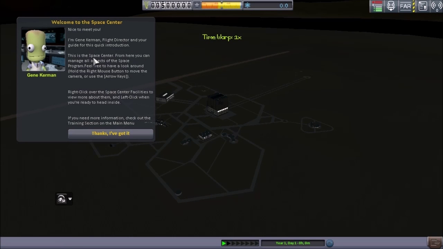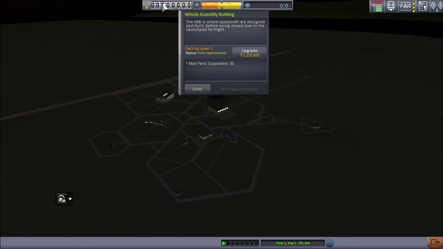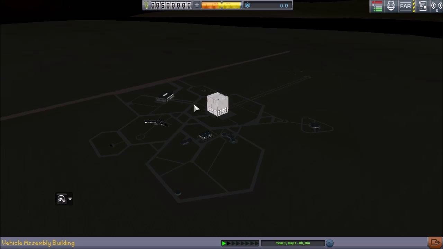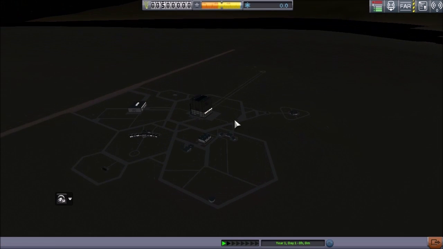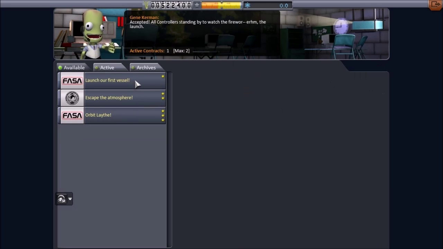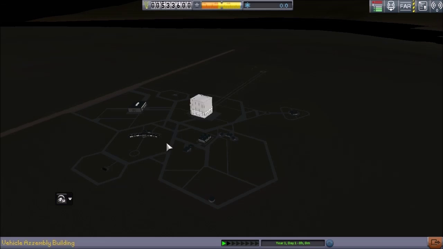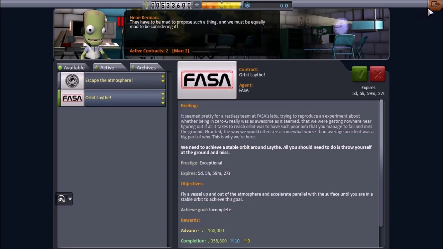Alright, so there's Gene talking about introductions and all that good stuff. Thank you, Gene. Alright, he's back over here. So as you can see, we have 500,000 Kerbal credits. And it's going to cost 2.2 million to unlock or upgrade any of that building, and almost $1 million for the launch pad. So that'll be a while. So first thing we gotta do, yeah, thank you, Gene, we'll go ahead and get some science, and then launch our first vehicle. Alright, so that was easy. So the contract's pretty easy to do. I mean, get into orbit. Gene, you're so loud. Alright.